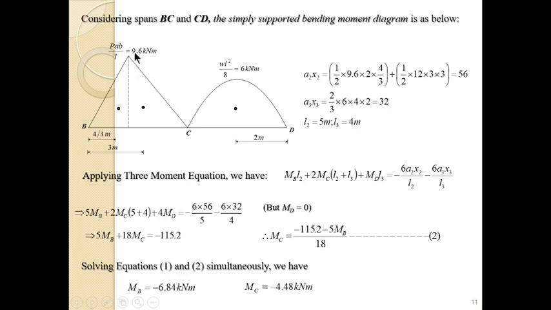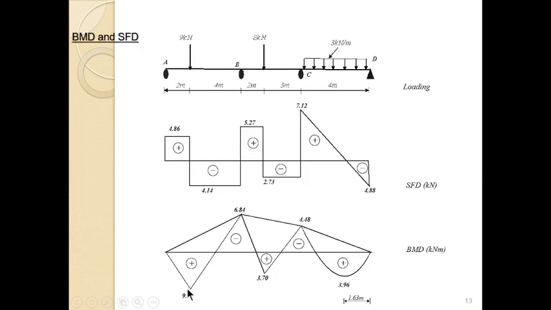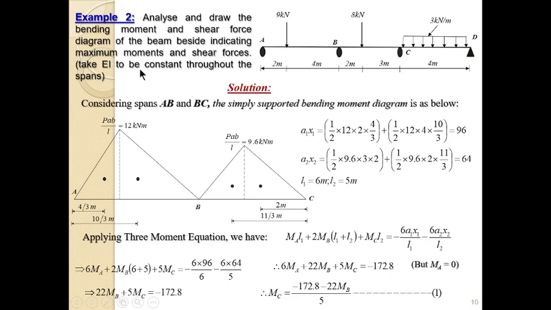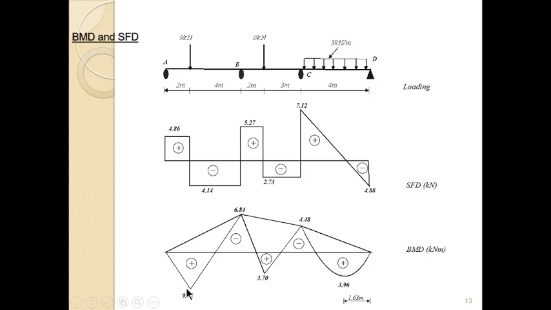The maximum point is what? 9.6 kilonewton meters. So if you come here, this now means from here to this place is 9.6. Let's go again. No, okay, it's 12. This place is 12. So if you come here, from here to here is 12. But how do we know what is here? You need to work out this place. So how do we know?